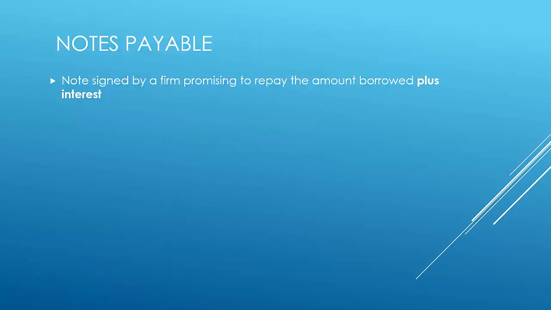All right. So a note payable is usually taken out by a company from the bank. In this case, the bank is making them sign a note, which I think is kind of derived from, you can think of like the back of a napkin. I think that's where this whole thing started with the whole note. It's actually a piece of paper that the company signs promising to pay back the amount that they borrow plus the interest. Okay, so that is what we call a notes payable.